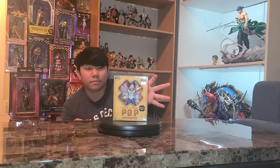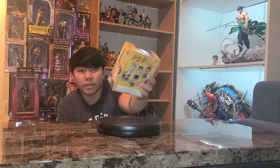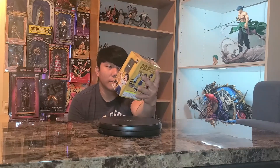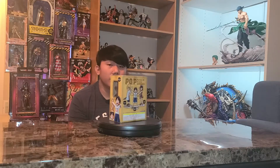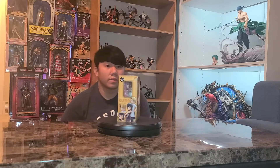This is the Portrait of Pirates Excellent Model Mild Version Kid Luffy. This figure has two heads — as you can see on the side, one has his eyes closed while smiling, and the other looks like he is shouting. The initial release of this figure was back in 2008, and I got lucky getting my hands on him. This is a new, unopened figure, though the box condition has some scratches.